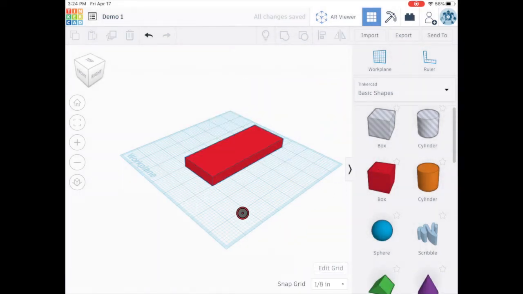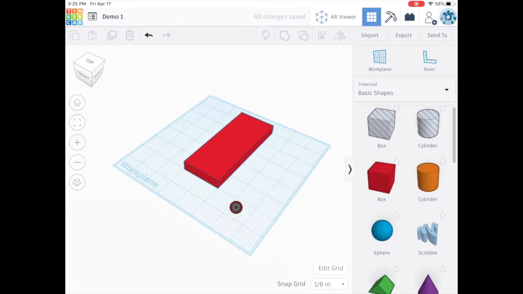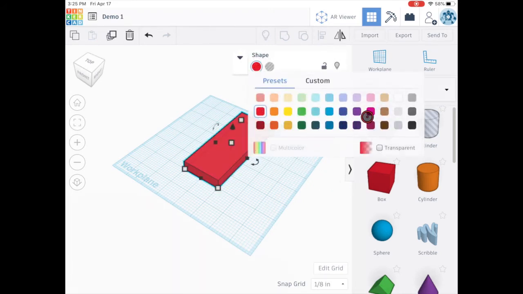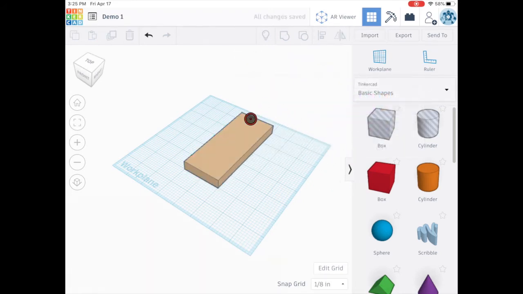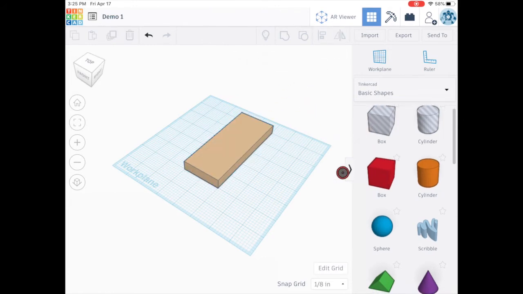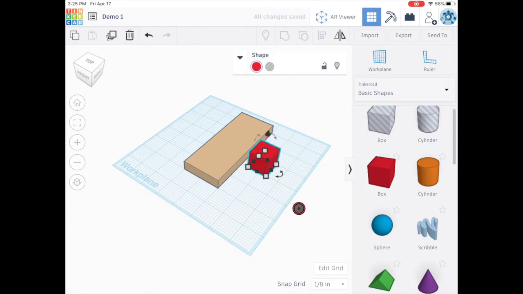All right. Now I'm going to demonstrate a Dado Cut and to show you some more tools. So I'm going to change the color of this. Let's make it look somewhat like wood. So I'm just going to make it brown or tan. I'm going to now click another box, drag it out here. And I could redimension this, but actually what I'm going to do is just click this, and I'm going to duplicate it by clicking this button right here. This is also copy, but I'm going to duplicate. It's going to place an exact copy right there.